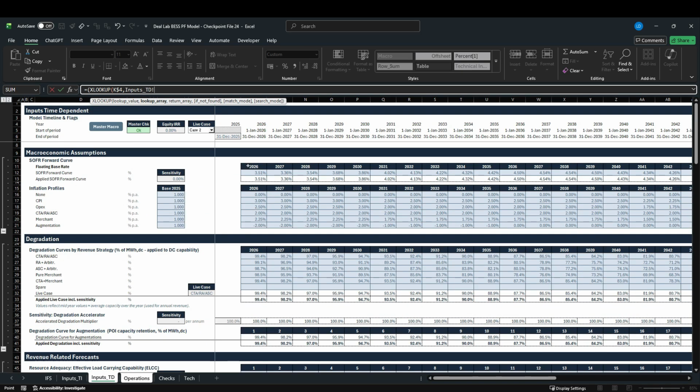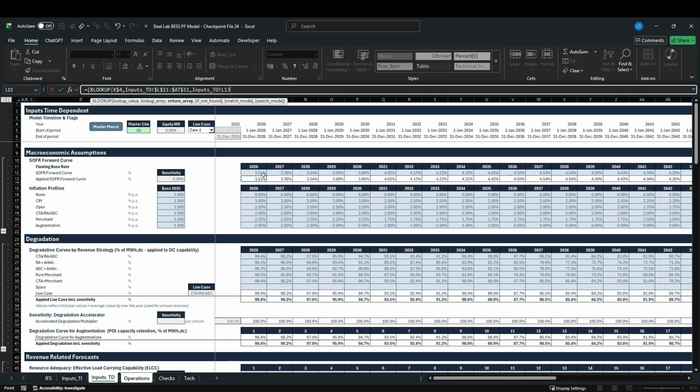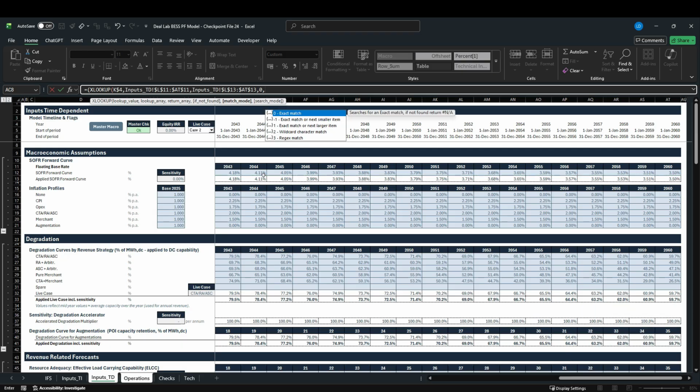The years are given in row 11, so select all of these guys here, hit F4 once, and the return value is going to be our applied SOFR forward curve in row 13. So select all of these guys here, hit F4, then we want this to be 0 if not found, and we want an exact match, so another 0, close parentheses.